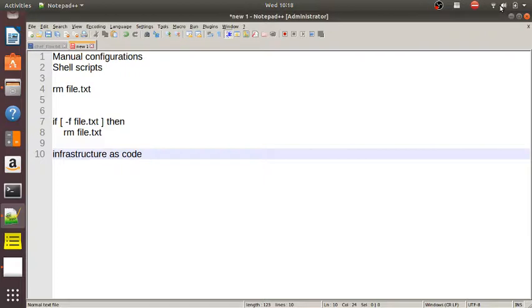Another important feature, an added advantage of using infrastructure as code, is that all the features applicable to application code can now be applied to the infrastructure as well, like versioning, tracking, and storing in a repository. All these things can be done with the infrastructure too. So that is the main purpose of infrastructure as code.